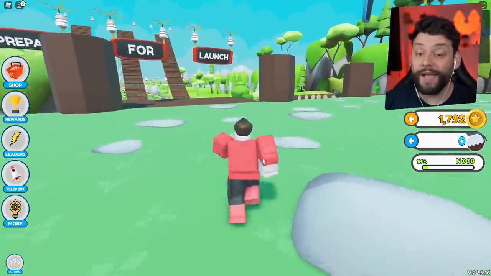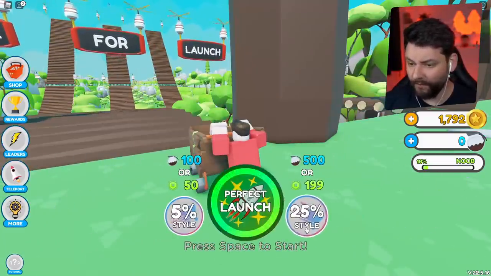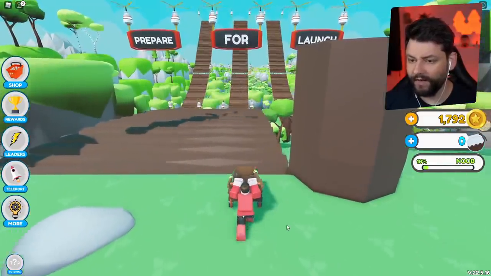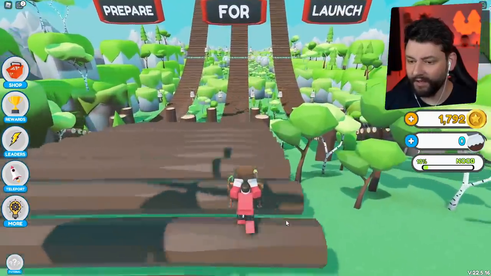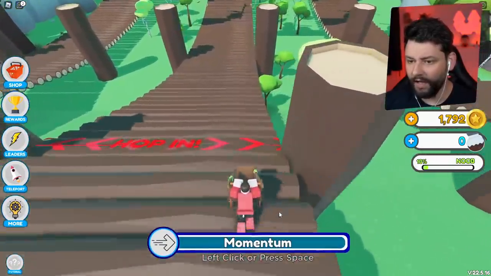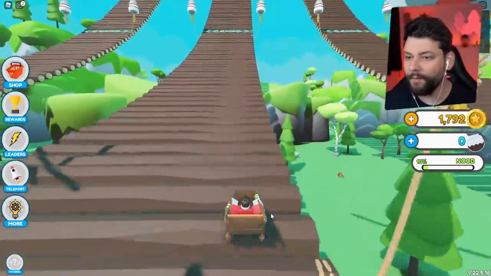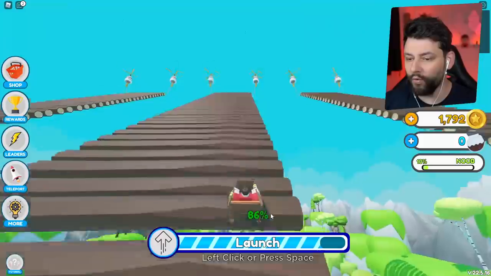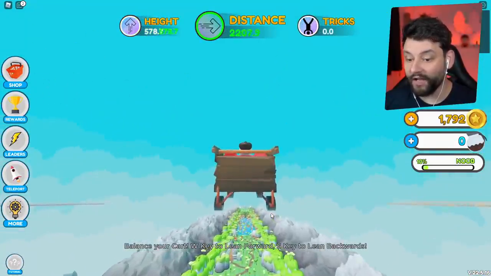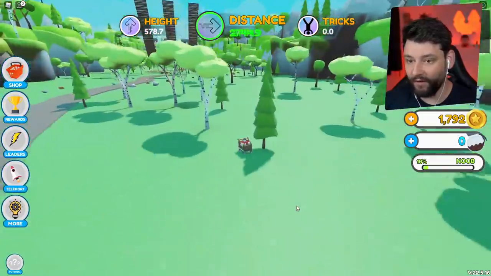Right, let's go and start another launch, because it's the only way I'm going to be able to do upgrades is to get more cash money moolah. So press space to start. And we're going to start running right now, boys. I do be running super slow. Here I go, here I go. And we hop in for the momentum. For the momentum, boys. And then we launch. Boom. Woohoo. Oh, I feel like I got a lot further then, boys. That feels like I definitely traveled a lot further.